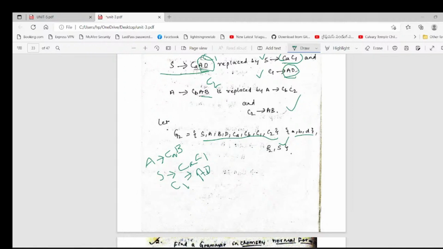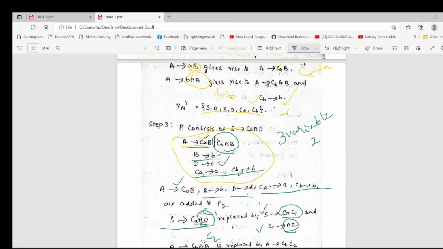And here it is A tends to CB C2 and C2 tends to AB. Right, C2 tends to AB.